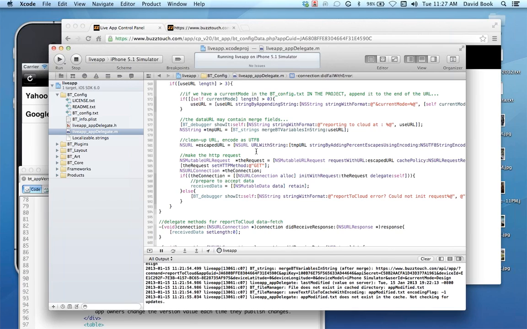The Android's got its own report to cloud and its own download data method. To recap what I just said, the easiest way would be to re-download and recompile your project. But if you've made a bunch of custom changes after you got it from us, from your control panel, you're going to have to kind of ninja-style hack around a little bit and update those methods in your project. But no matter what, you're going to have to redistribute your software.